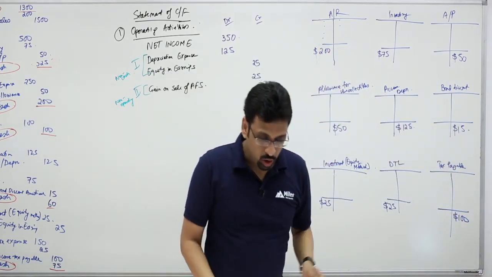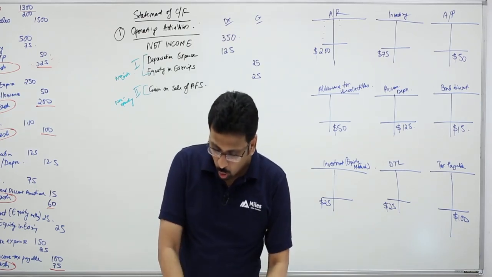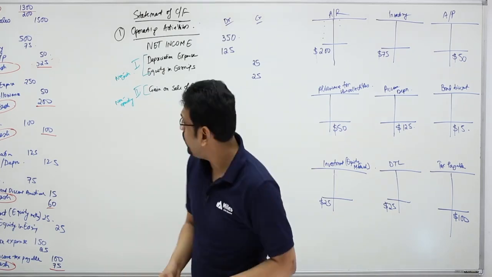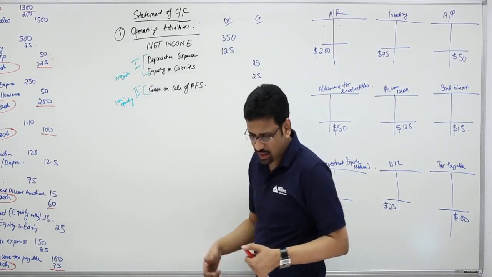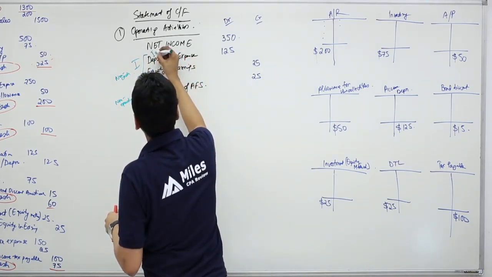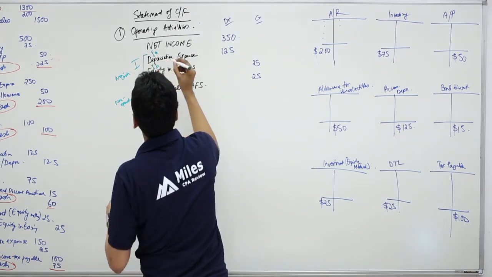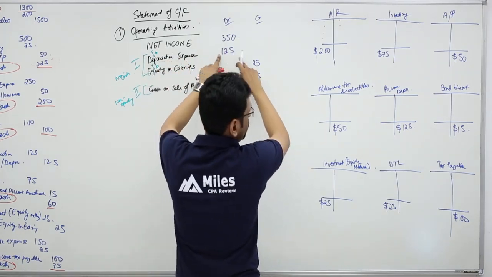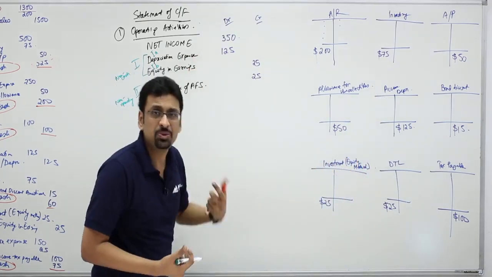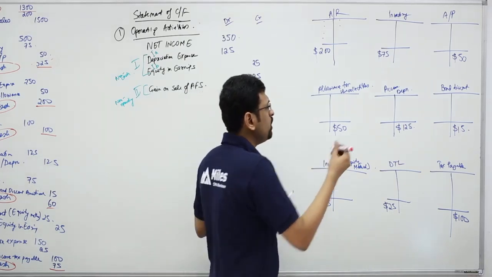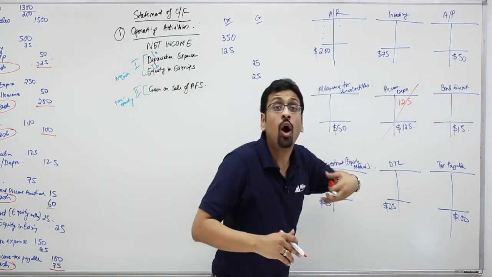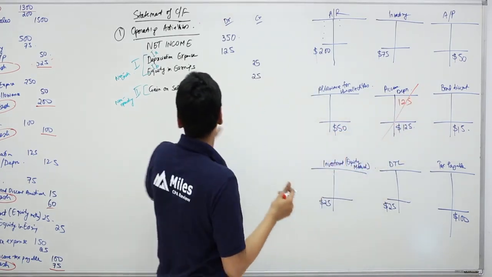So guys, now you've got all these T accounts in place. These are all the balance sheet changes that have happened during the year. Now we'll look at which T accounts we've already considered. I could say this depreciation expense is 1A, and equity in earnings is 1B. Depreciation expense 125, accumulated depreciation. Naturally, the moment you have depreciation expense, accumulated depreciation would increase. So this is done. Now we've got the reason why it increased.